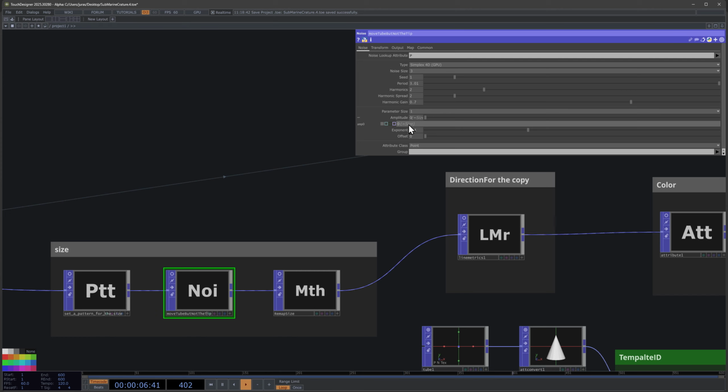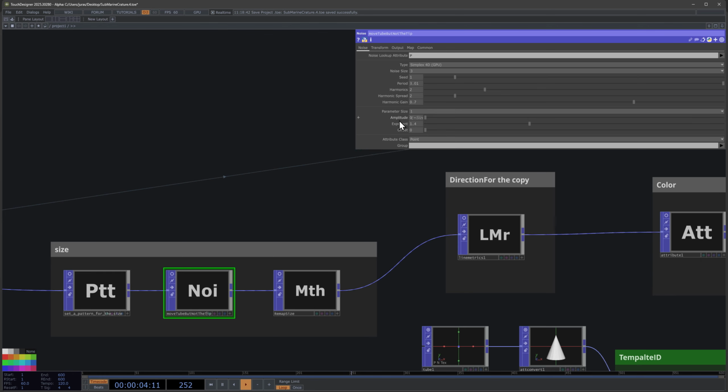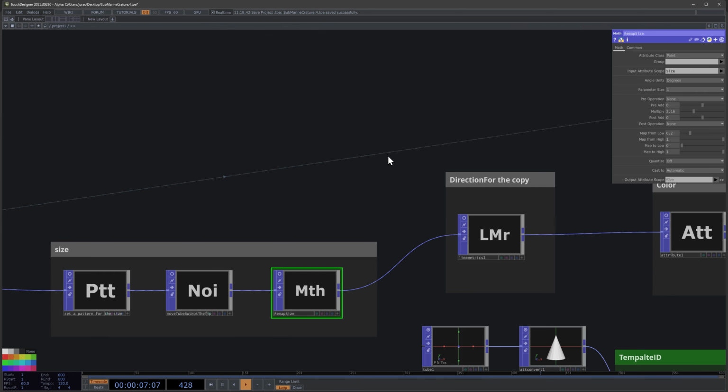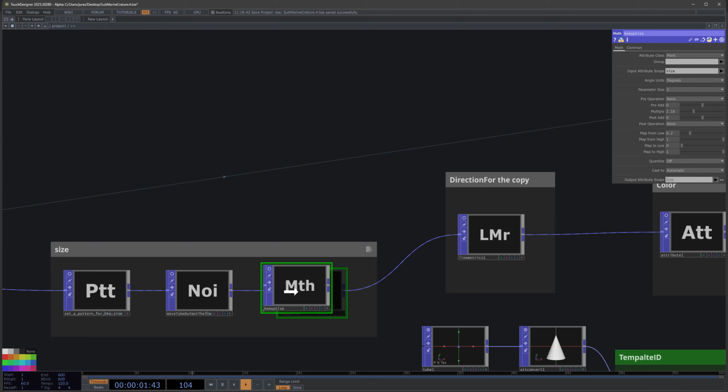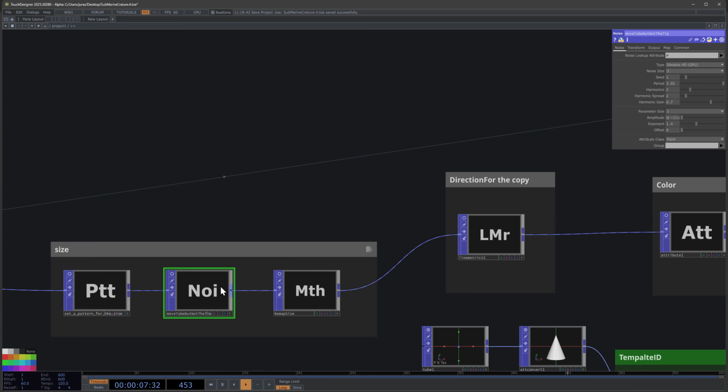Equal size. So this is 0. You can even add some stuff that will be added to the incoming attribute. So now we are mapping the size for each incoming point to the amplitude parameter. Okay. I remap the size because I may want to have control over the size, but after I use it. If this had been here, then I would affect the noise displacement of the point. This way I do it after, so I can add control to the actual size without affecting the noise.